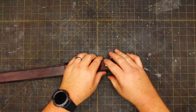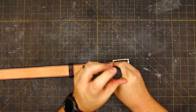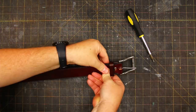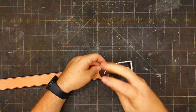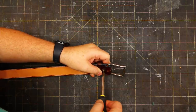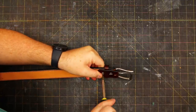The screws I'm using to attach the belt buckle are 1/4-inch Chicago screws with a star drive head on one end and a smooth dome on the other. You can add thread locker if desired, but since the screws have a smooth dome on one side, they would be next to impossible to remove if the customer ever wanted to swap out the belt buckle. I've never personally had a problem with the screws falling out, but if you really want to add thread locker, go for it.